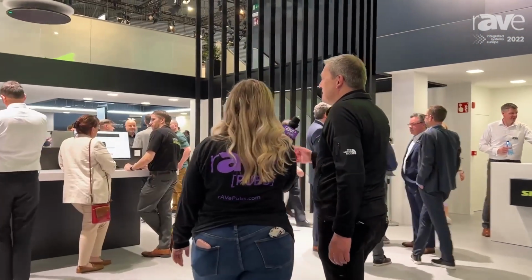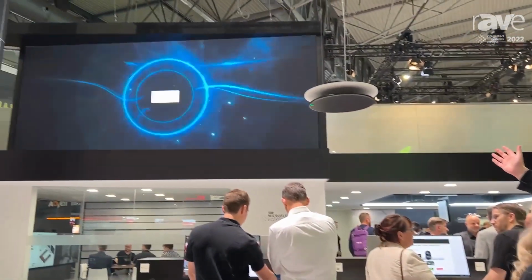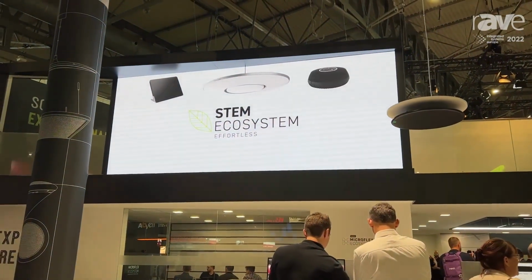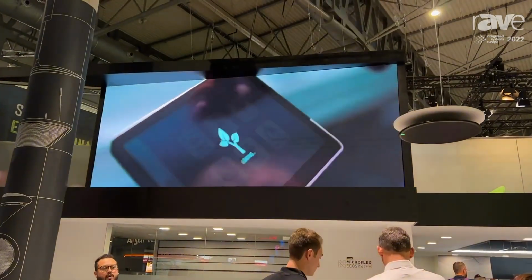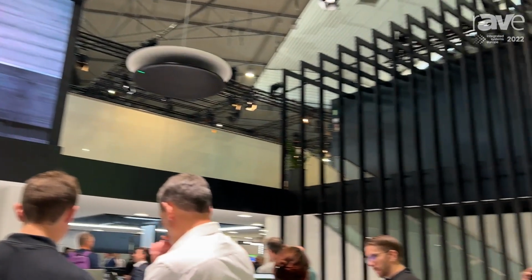So, firstly, we have here, looking up, the new 920, which the previous 910 was only available in a square ceiling format. The 920 is available in square and also in circular as well, and in different colours. So you can have aluminium, white, and black. And the square one is actually available in paintable colours as well. So you can actually tune it right into your.